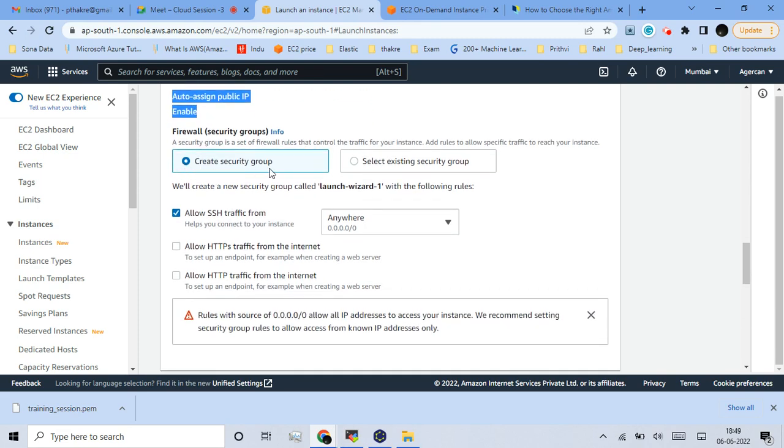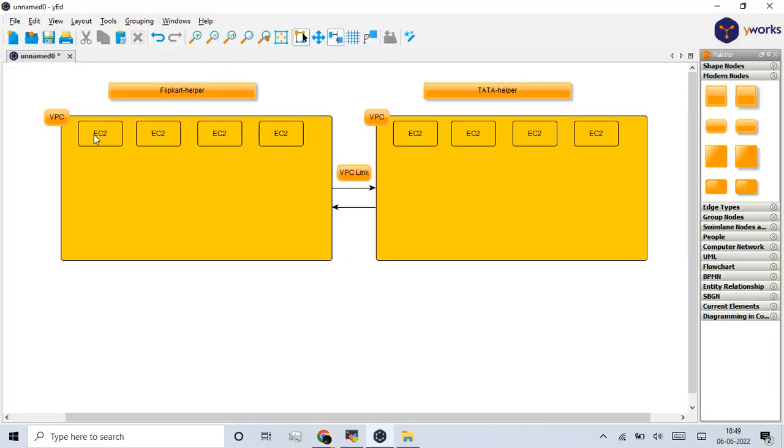Now there is a create a security group. Okay, security group is, for example, if you need isolation between this EC2 and this EC2, you will create a different security group for each, so that this guy cannot communicate with that guy. If you want to provide a common security group for all four EC2 instances, yes, you can use it. But if you have created a security group here, for example, I am giving one security group a naming convention. I'm putting the short form SG, and I'm saying that flip.